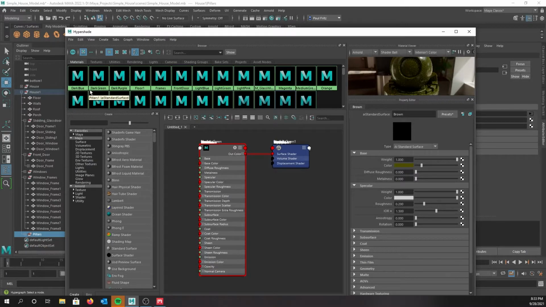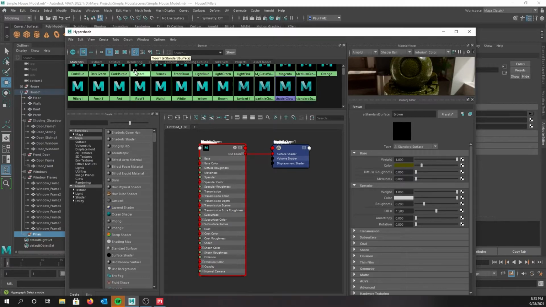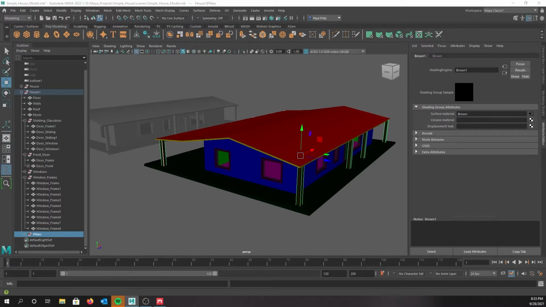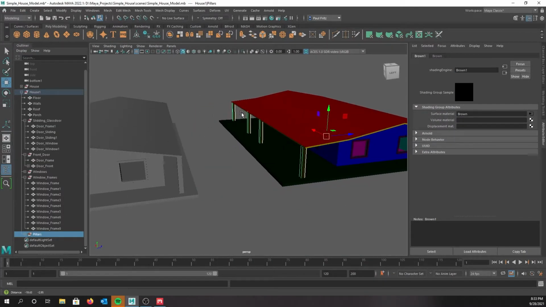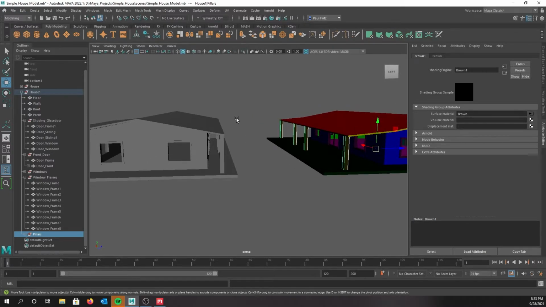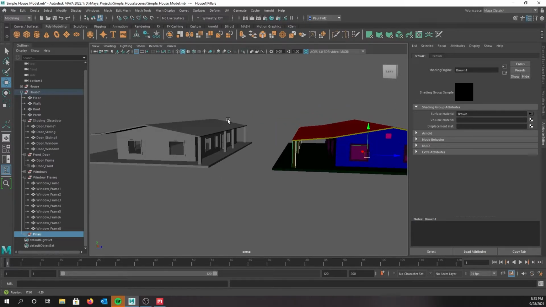But you can see I've got a lot of different colors: dark blue, dark green, dark purple. I kind of started running out of ideas. But there's light blue, light green, light pink, magenta, medium green, orange, red, white, yellow, brown. I think those are all the colors that I've used, but everything has now been set up so that the house has all of the various colors assigned to it.